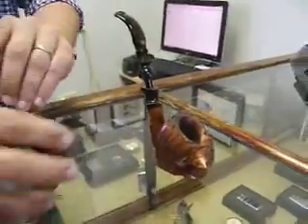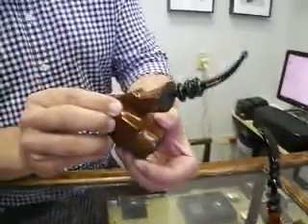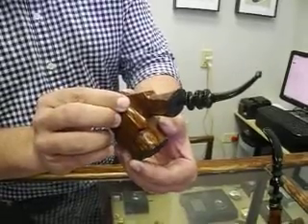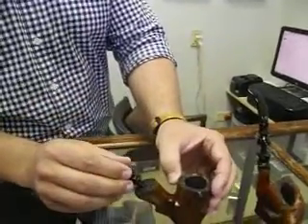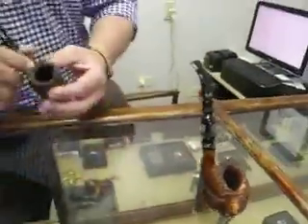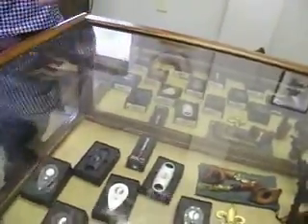That's just a work of art right there. I'd almost be afraid of smoking it. Now this is a Danish hand model, 6000 or 600 series I believe. Just a gorgeous pipe, unsmoked. So we're trying to get some pipes in here. We've got a full line of lighters and cutters — Zykar dealer. This is where I bought the Zykar that I use.